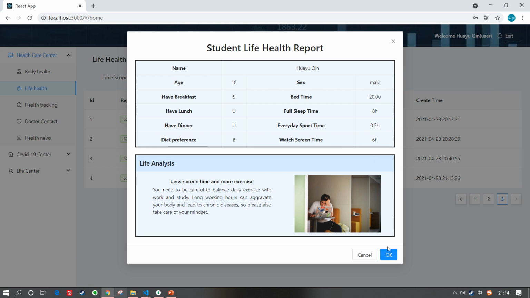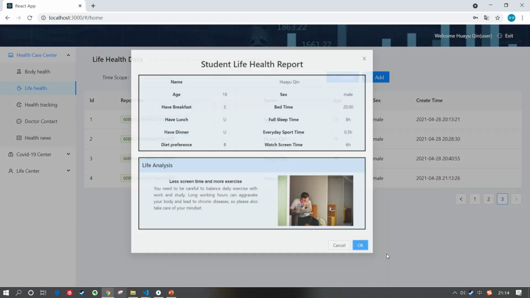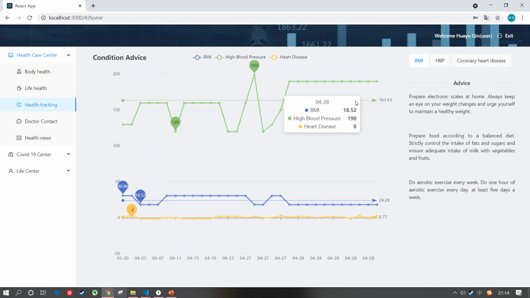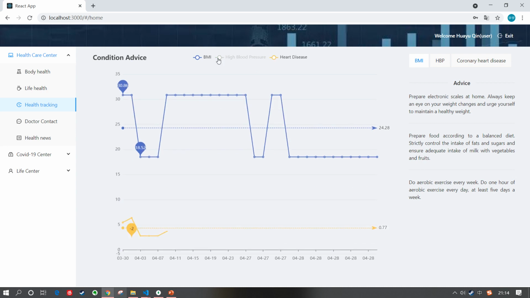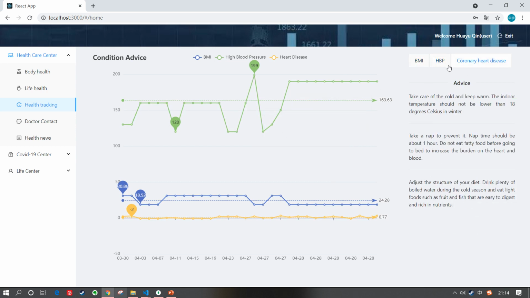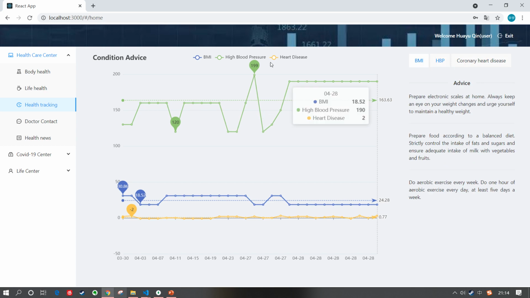And this is the life health, and the health tracking system uses the prediction of the common disease and puts it into one chart, and you could see them or see one of them or both of them, and you could see details of them and the average of them, and this is the above advice and reasons, dynamic according to this chart.